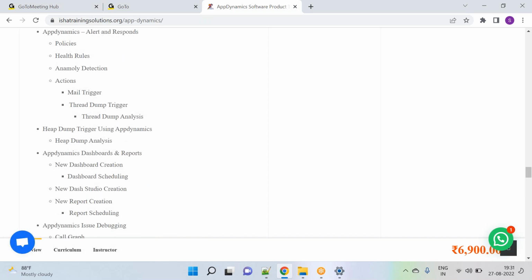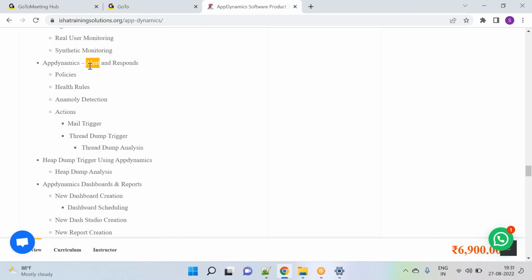Next is alerts and response, which is a very important topic in AppDynamics, because nowadays the trend is moving towards artificial intelligence and machine learning. Recently AppDynamics introduced anomaly detection, which is a machine learning feature.